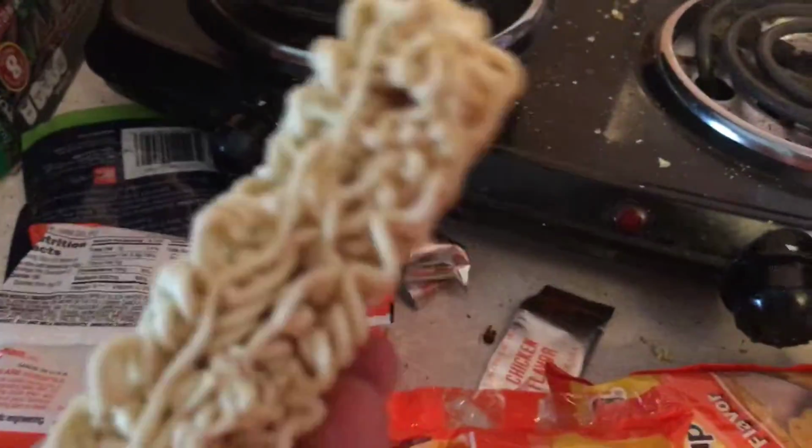Today we're going to make chili mac. So the stuff you need: your water going right here, nice and boiling. You do not need cat food, so get that out of here. You're going to need these noodles. It's the same one we used last time, but we removed the packets.